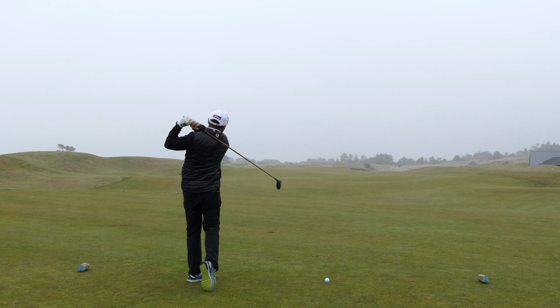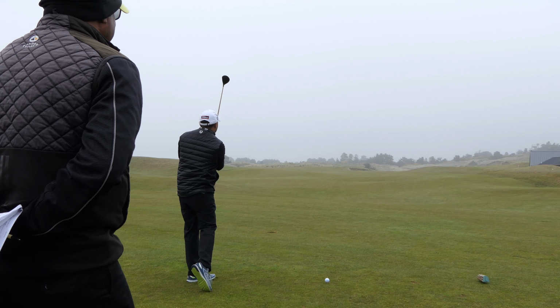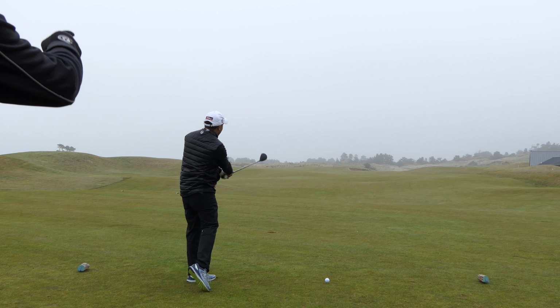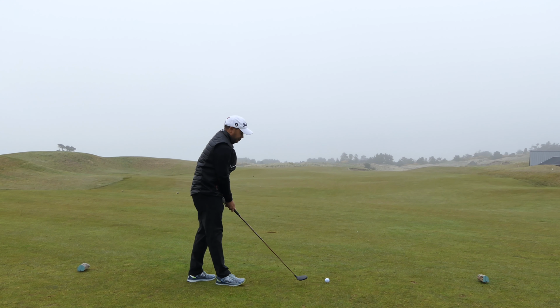I actually like that roadside right there. See that building right there? Little right of that. See where that road is right there? The road out there? Yeah, I like that. Well, the building up top too. Oh, the building. Yeah, see that? That's a Pacific Dunes building there. Anything right of that a little bit.